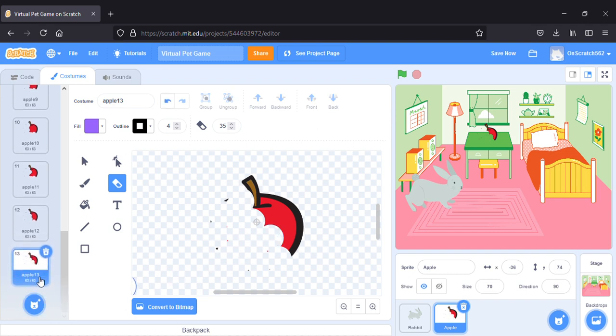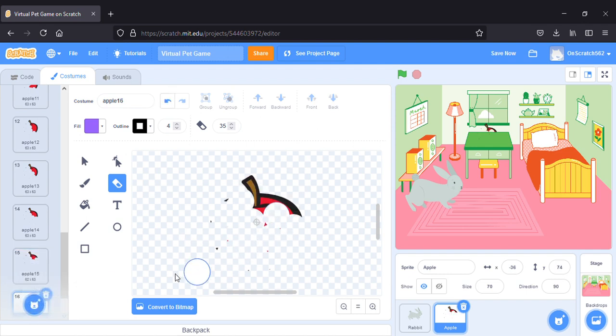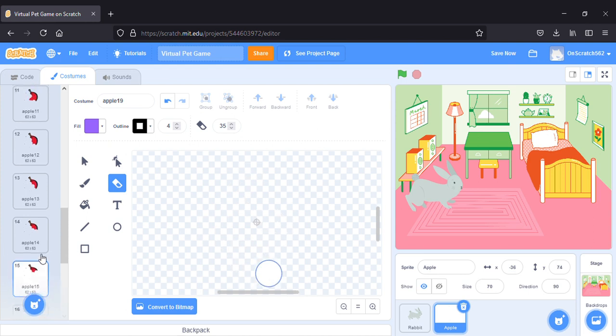Then again duplicate to here, duplicate to here, then let's make it here, duplicate and make it like this, duplicate it here, duplicate it. Now here let's erase everything and these bits also. So these are costumes: this is the first bite, this is the second bite, this is the third bite.